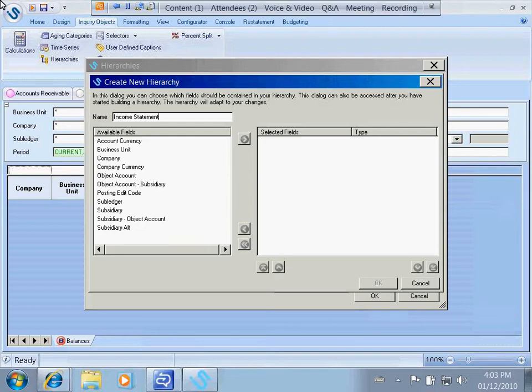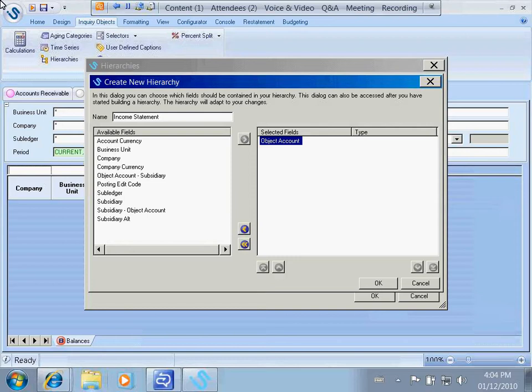And last time we used the object account. Remember we said this range is revenues, this range is cost of sales. I'm just going to move over object account. What I'm going to do is control the rows in the report. The first row is going to be revenues, and I'm going to tell it what makes up revenues. So I need to filter by something to tell it what makes up revenues, and I'm going to filter by object account.